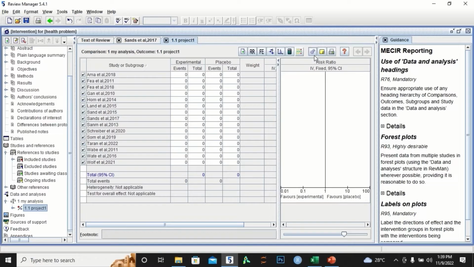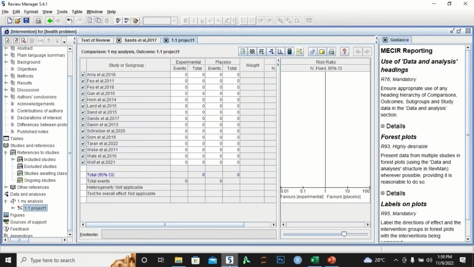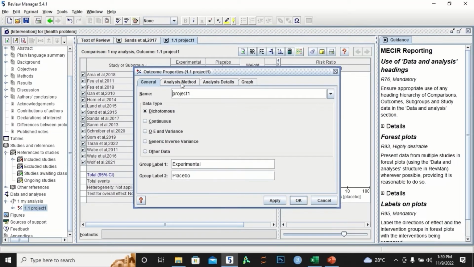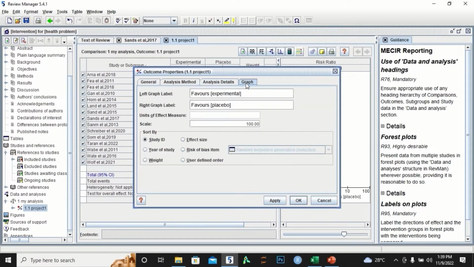Oh yes, fine. The experimenter in our data set, it was intervention. So let us change experimental to intervention. So here will be intervention. So apply.